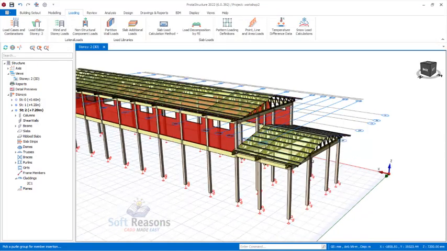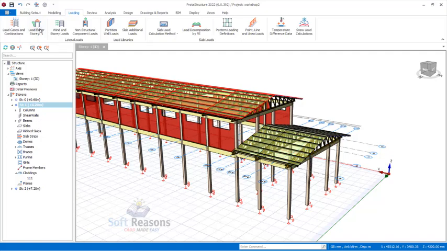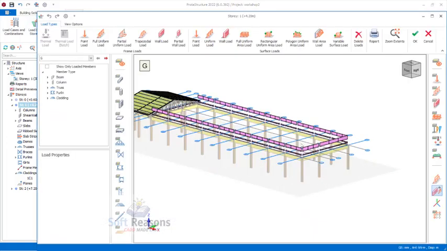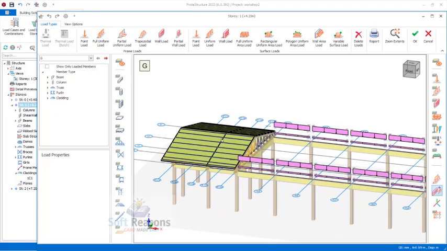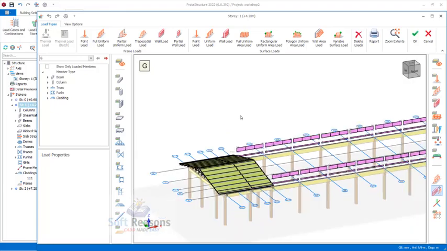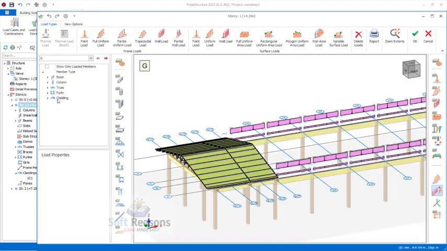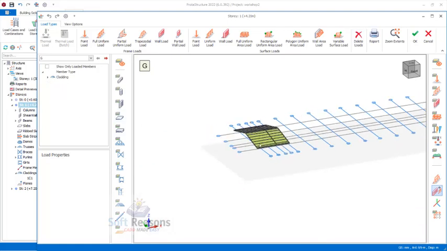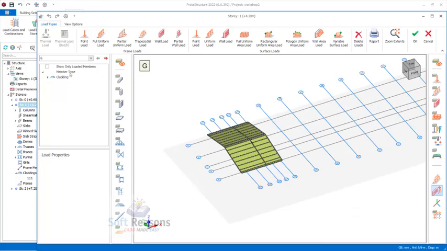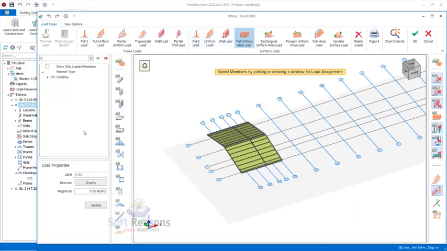Having loaded that, we need to load this other roof, so you have to navigate the grid lines to level 1. At level 1, you click on the load editor to have this. Once you get this, what you just need to do is the same thing: click on the cloud icon right there and then filter it out. After which you get to the full uniform load right there.